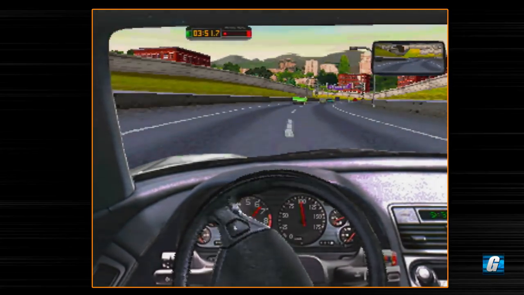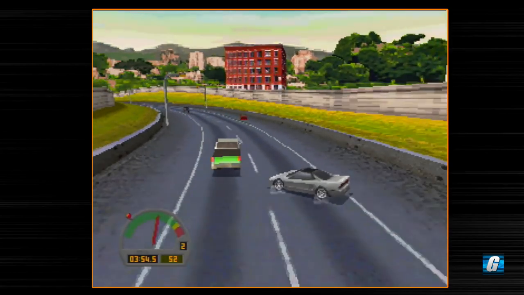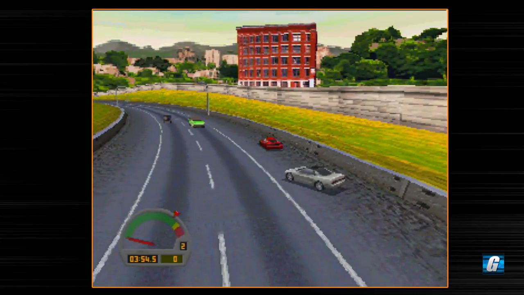Shift down too. We're going to be shifting up and down quite a lot on later courses in the game. On this course, you can stay in fourth and fifth gear most of the time and get away with it. And there's my opponent car. Basically, when he hits the checkpoint, he just pulls over to the side.